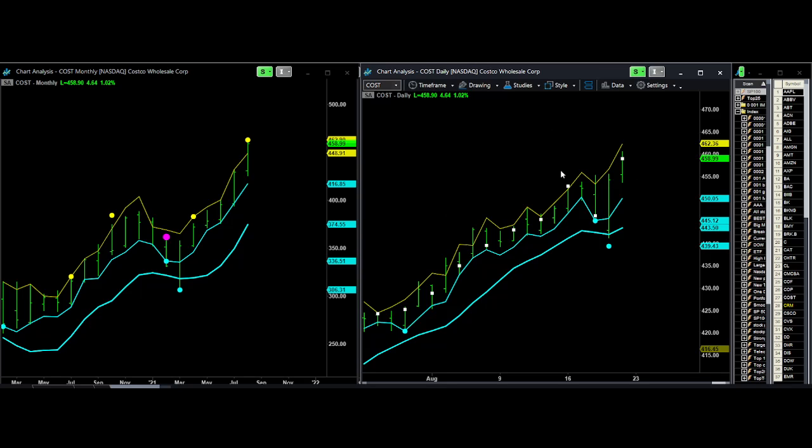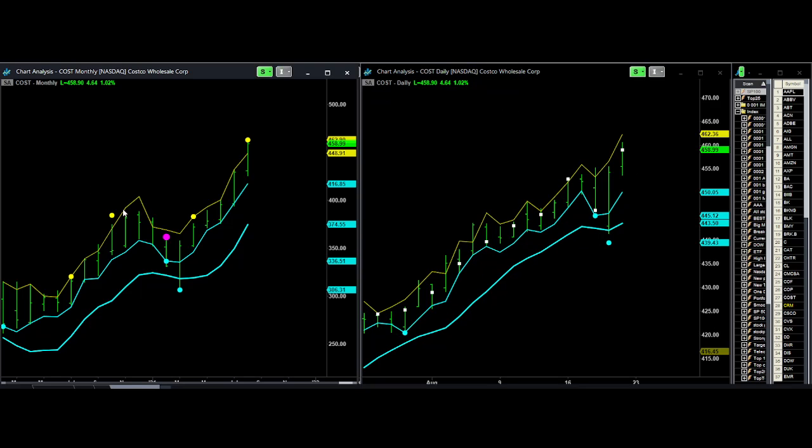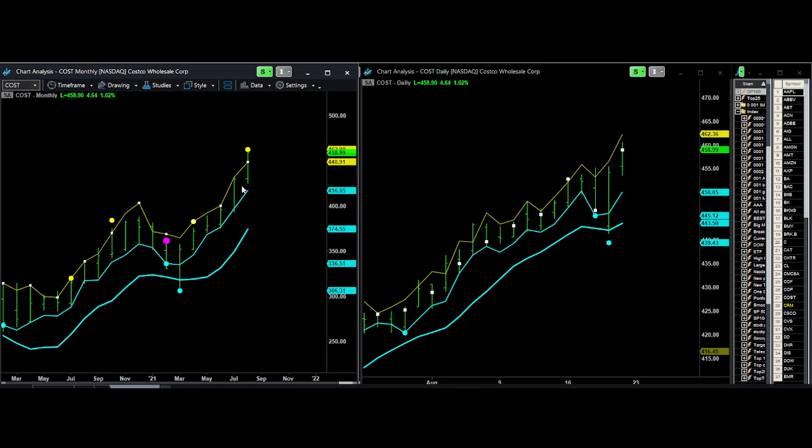So this is a daily chart, and this is a monthly chart. For the same day, August 19th, that's this vertical line, a basic candlestick chart for the monthly chart. So you see this resistance trend line, the yellow trend line, and the support trend line, the blue trend line. These trend lines predicted or tracked the stock price fluctuation very well.